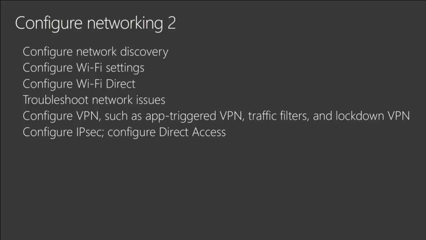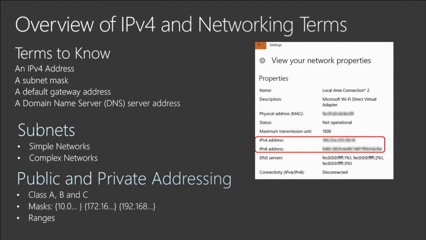Other things you need to look at are things like direct access and VPN settings, and those tend to be a little tougher. So figure out how those get done and different VPN settings that you can configure for a connection as well. And we'll pick up on a few of those here. I'm just going to whiz through real quick, but IP4, like I say, know about how to configure it, where it gets configured, how to troubleshoot, and also how to display IP settings to see what's wrong. We'll have a practice question coming up on that very soon.